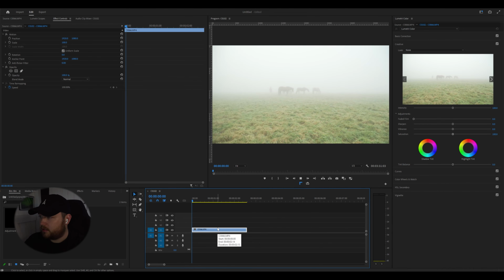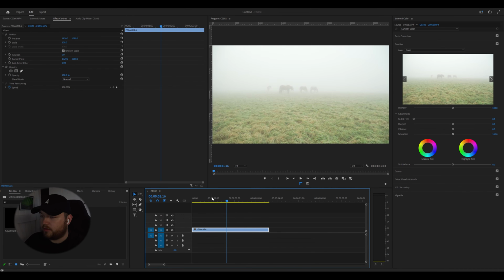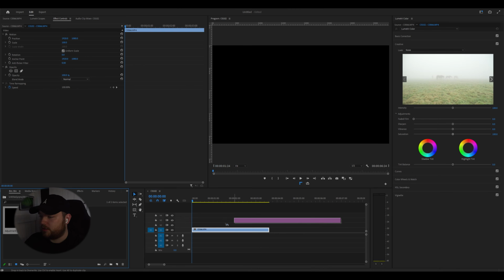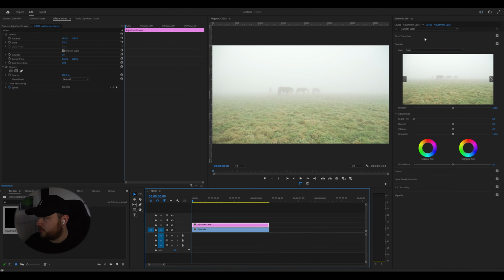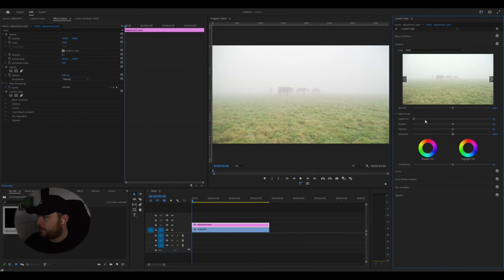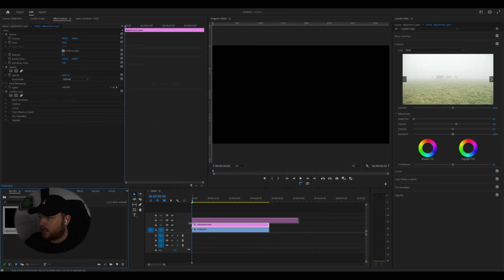So this is a clip from the other day that I took. The field was really foggy, so I thought I'd go out and try and capture something quite moody. For this, add your adjustment layer, and it's the same. I will white balance correct, and you need something white for that, but if you haven't, then you can do it by eye. Then I'll add saturation, contrast, and depending on what the shot is, might bring the whites down a little bit, and then add some sharpening, and that's already looking quite nice. And then I'll go in and add a LUT to this.